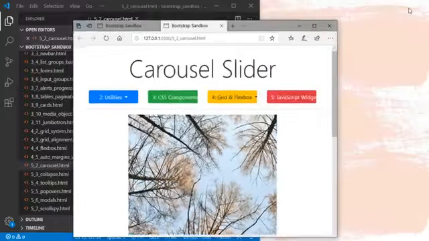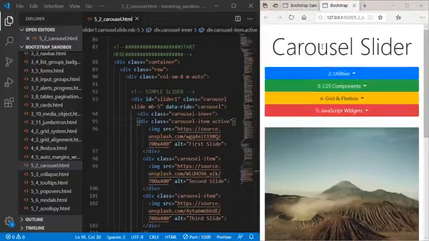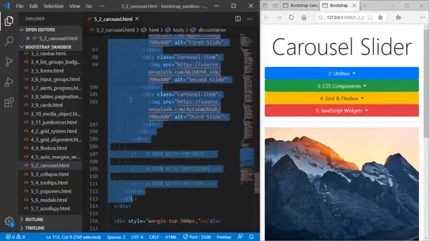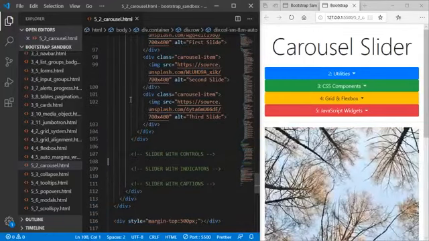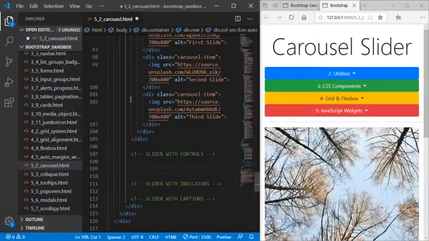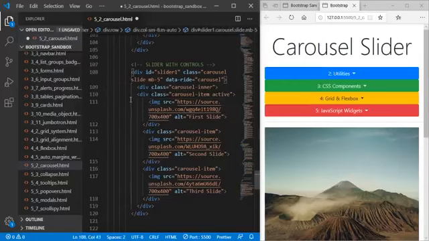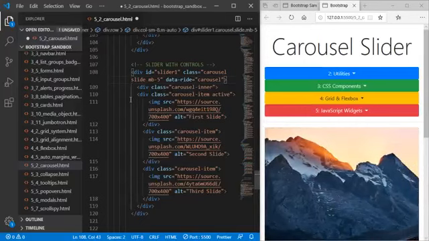Now what I have to do is, let's push it back. I'll copy all of the code of this simple carousel and I'll paste it here. And now what we have to do, we'll build a carousel but with a slider option with controls.